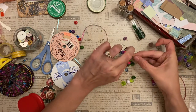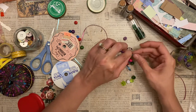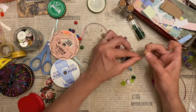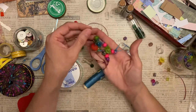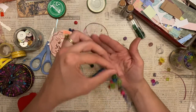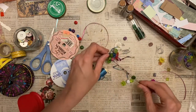That is a good tip when you're beading something. You want to go with the biggest pieces first and then work your way down to the smallest ones. Then your knot at the bottom will hold it all in. Okay. So we have this thing going now. That'd be hard to lose.